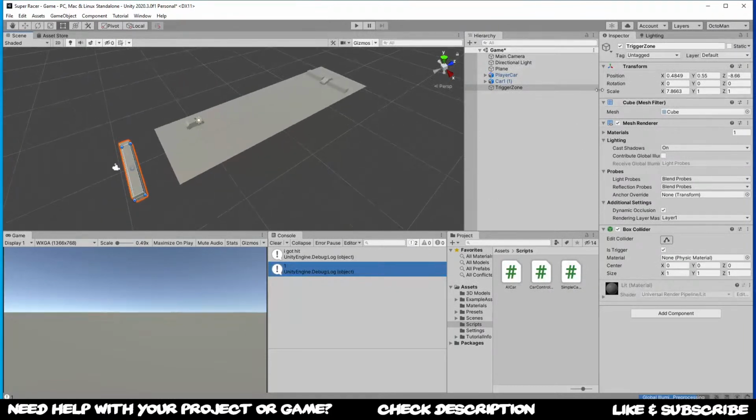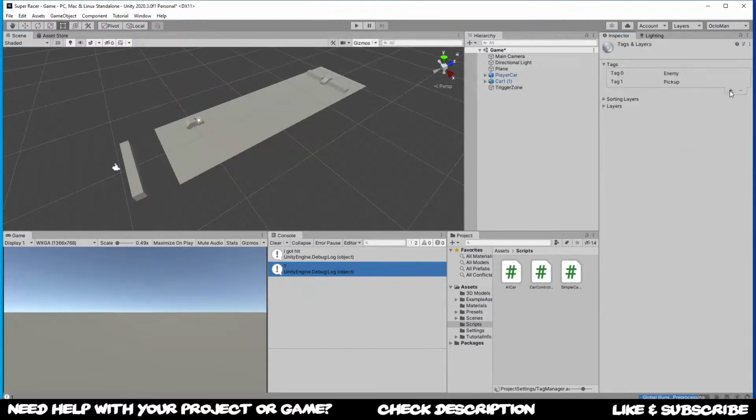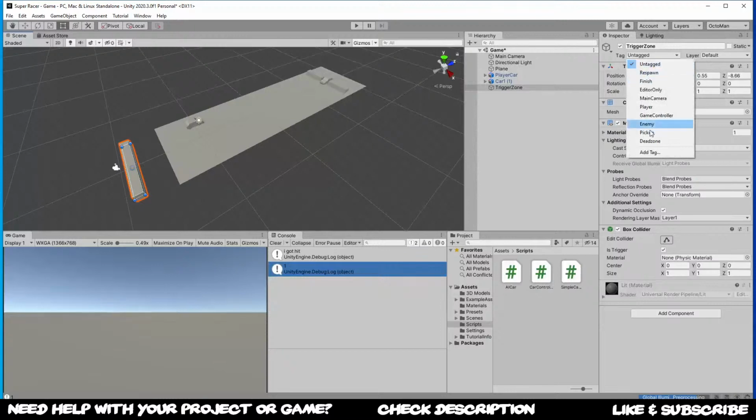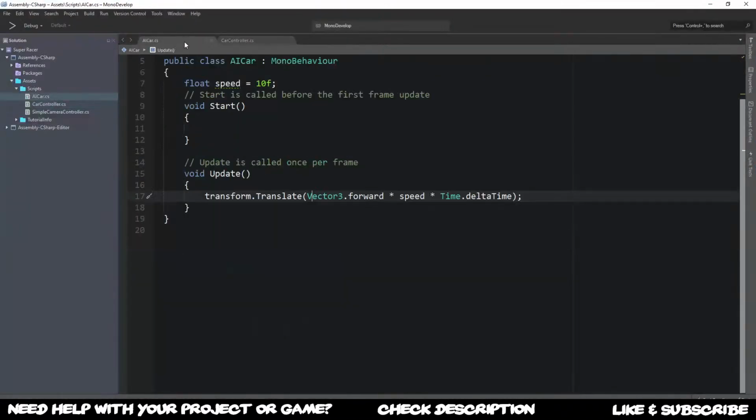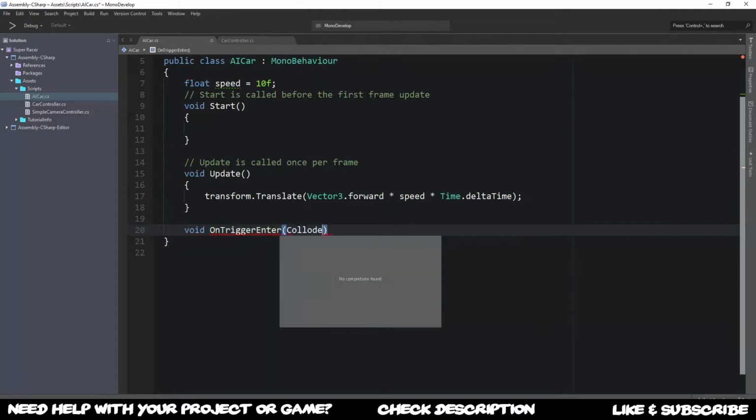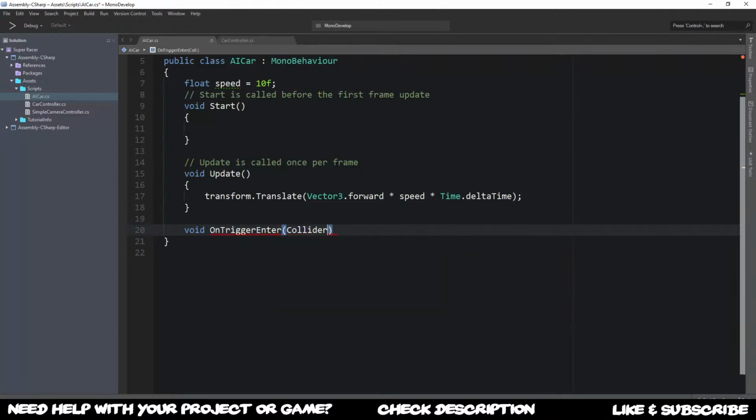To detect this, you just check for another tag. You can say I want to add a new tag. You can name this one dead zone, like so. We want to make sure that this trigger zone is actually the dead zone. And in the AI car, you can also check for a collision. So we can say void OnTriggerEnter. Again, we take the argument of a collider, col.